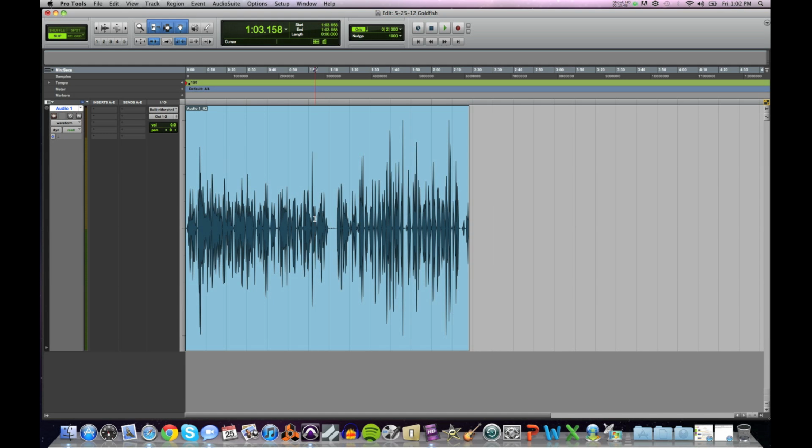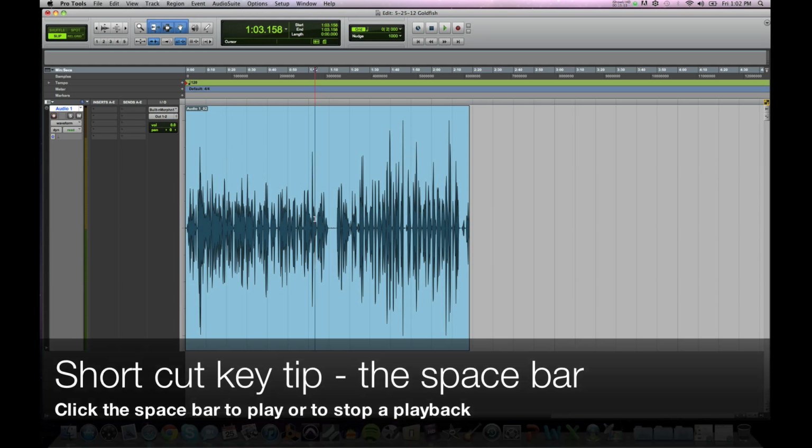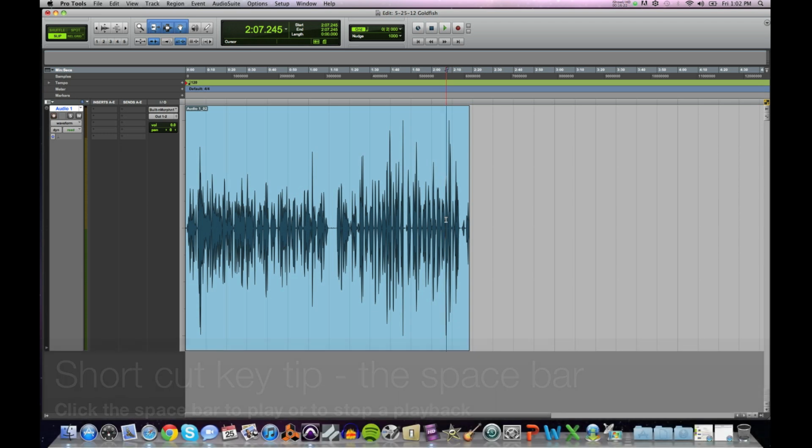Another really important keyboard function is your space bar. The space bar is good to play and to stop. So if I put my cursor here and then hit my space bar, it starts playing, and I hit the space bar again to stop. "You can just say it again." Then I put my selector tool, hit space bar, let it play. "You can just say it again." Then hit space bar to stop. Put my selector tool over here, let me hear this sentence, selector, space bar to play. "Everyone's different, and that's only natural."